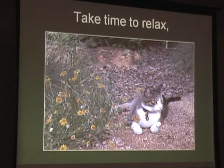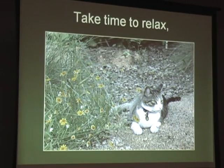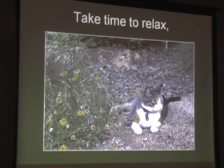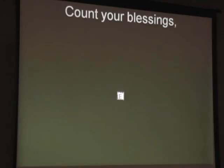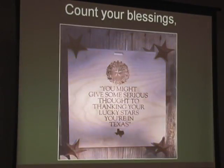Take time to relax. It is a lot of work to have a vegetable garden, and I have a really big one, so it does take me a lot more time, but that's what I do. But do take time to sit back and relax in the garden. Count your blessings. I'll pause for a second while we Texans read that.